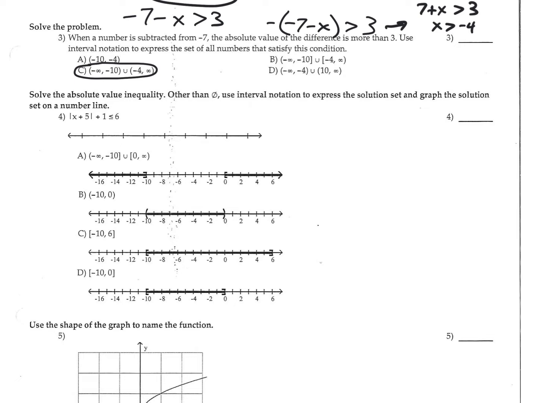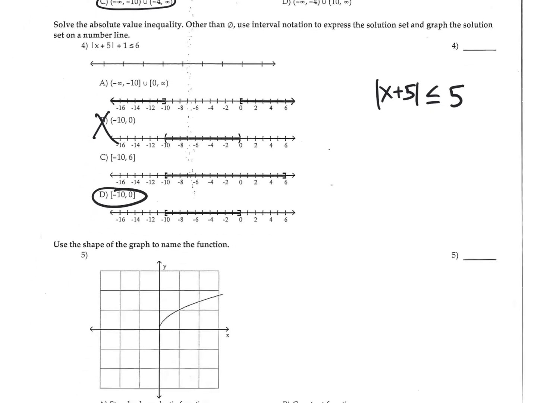Again, here we have an absolute value inequality. Again, I want to try to eliminate answers as quickly as I can. I see that I have a less than or equal to. I'm going to eliminate option B because that has excluded endpoints on the number line. If I have an absolute value that is less than or equal to, that should be converging solutions that center on the point -5. Basically, I'm going to have x plus 5. Its absolute value should be less than or equal to 5. So -5 will be the midpoint of my solution set, and I'll go 5 in either direction. That will be solution D.